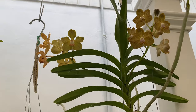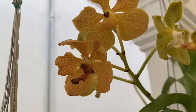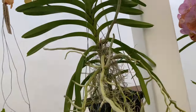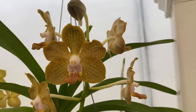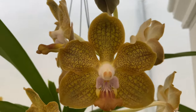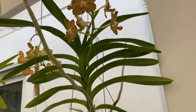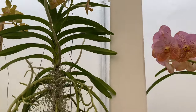This also smells delicious, okay? This is what the flowers are kind of supposed to look like, and this is how they look like when the thrips came. Oh, yep. But the rest of her looks good. And this is the second spike, and it's just opening up beautifully. Look at that. Is that not gorgeous? But I like the scent of the other one, of the Vanda Tritum, better. This one is fine. Really good, delicious as well, but that one is even better, even sweeter.